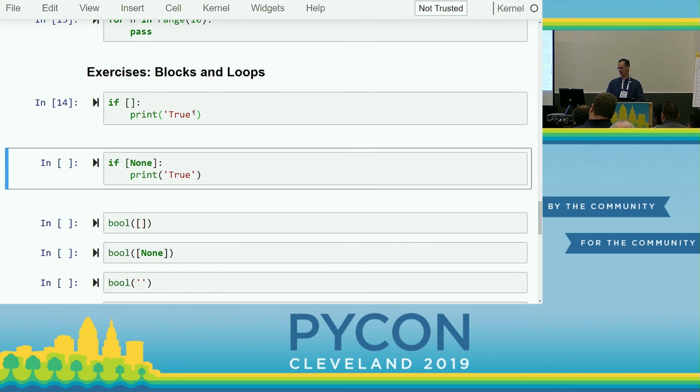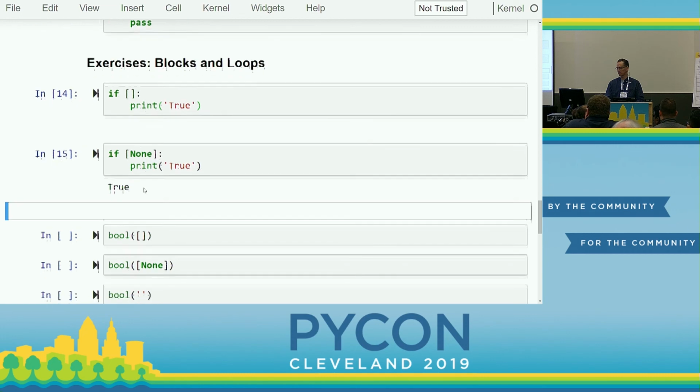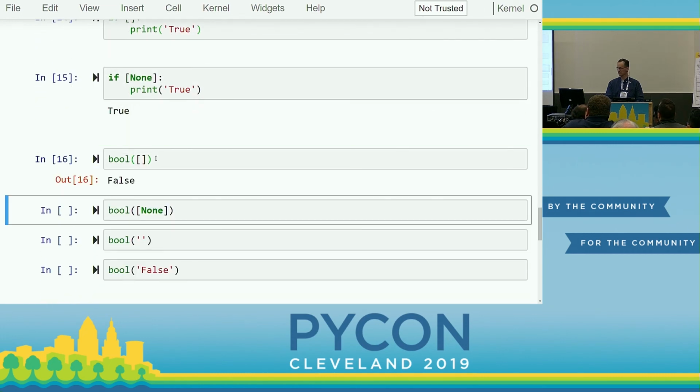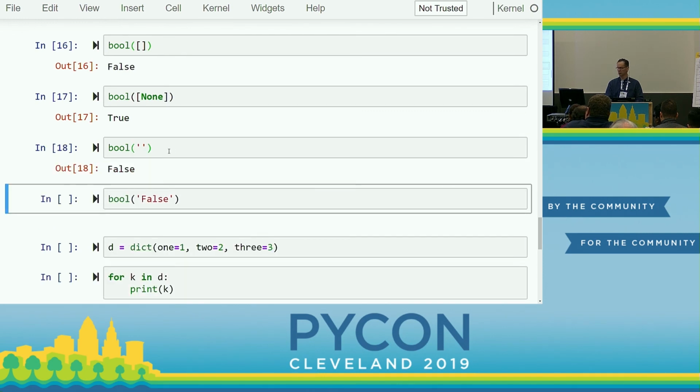So this one especially, right? Here I've got a list that only has something that is falsy, because None is falsy. If you say if None, it won't do it. Although, as I mentioned earlier, in a function, you would often say if argument is None, because you care what they passed. I'll explain that later. So this really looks like it ought to print true, but does it? Well, no. Oh, it does, because the list is non-empty. So it doesn't matter what's in the list. As long as it's not empty, it's going to say, yeah, that's true, and then therefore I will execute that. So you can see that bool of that is why it did that. And here are some other examples, right? Bool of an empty string is false.